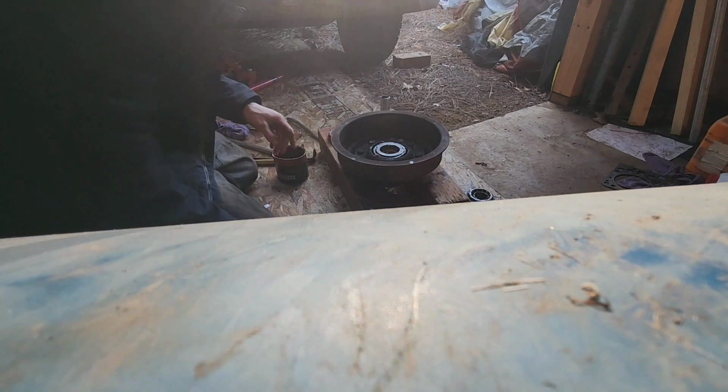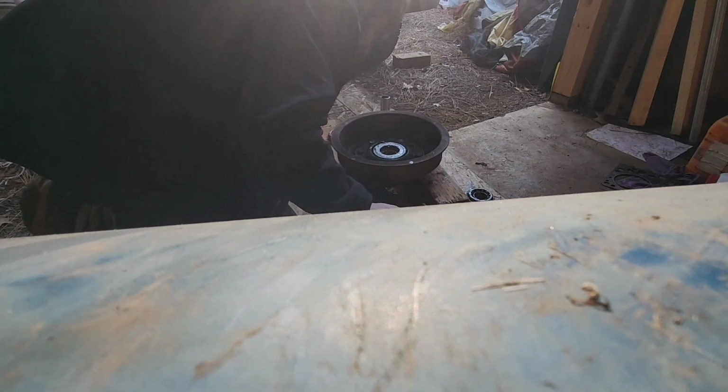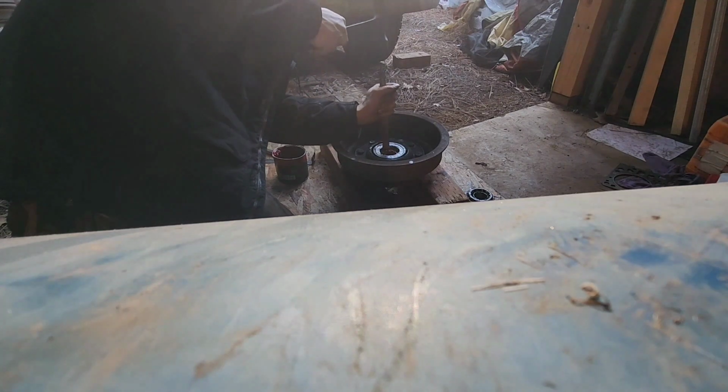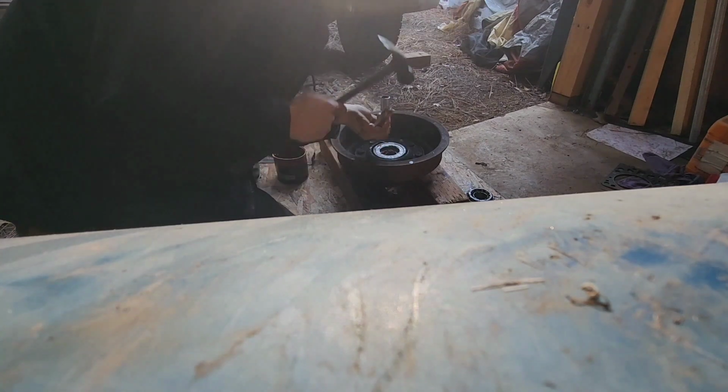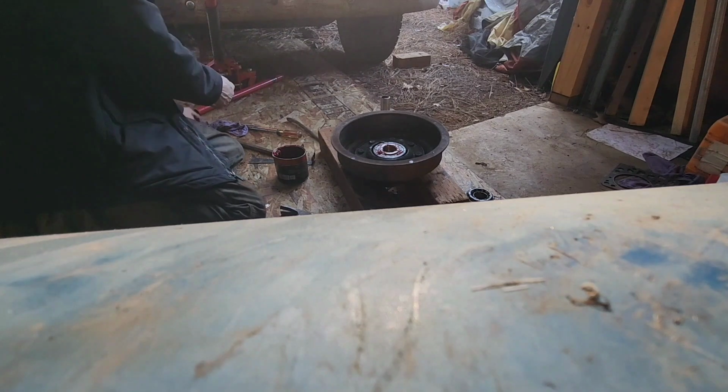Let's press the seal in there. Ready for that. Let's use the small one on this one. Wide one. Let's go in. See, these seals, you got to be real careful, because they're very fragile, to be honest with you. Technically, you will. Look at that. That's what's up right there.